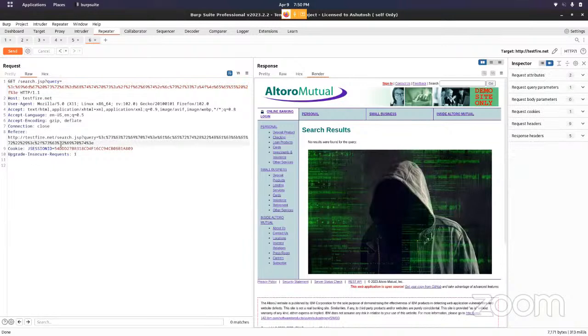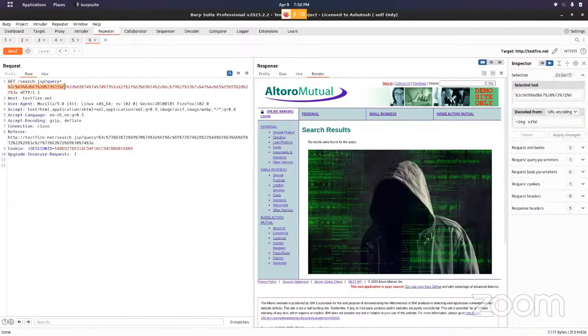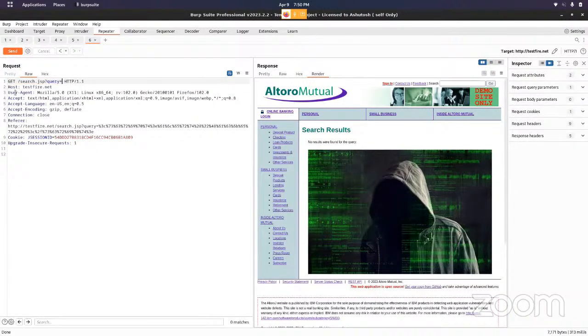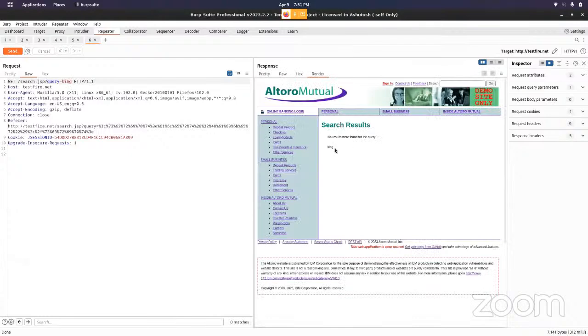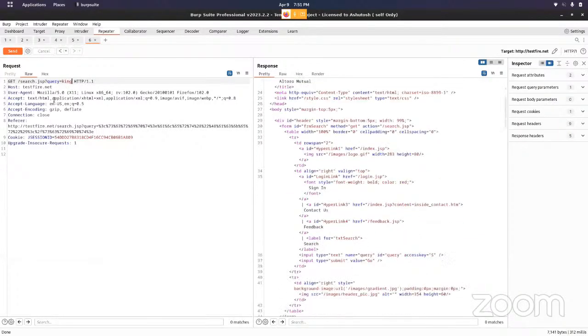I can modify the content over here. Let's say, for example, what happens if I modify this particular request to say "king" and send it. We can look at the output, like how it behaves when we tamper with the request. So we used Repeater for that, and in Repeater we can also go for follow redirection, right?